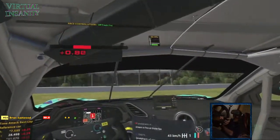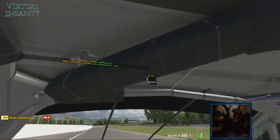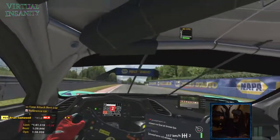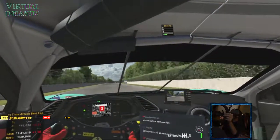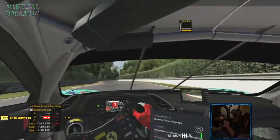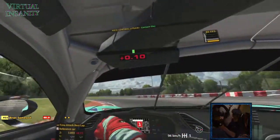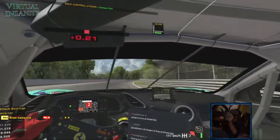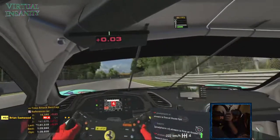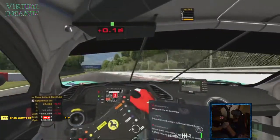I made one mistake and realised, so what do I do? The exact same thing, like a microsecond later. Tap of the brake just brings this car around. That was so nice. Not that hard. Oh, that was an enhanced tap to say what I was meaning about it, just to explain the point clearly. This is going to end up being my most favourite corner, I bet you, my most favourite chicane.